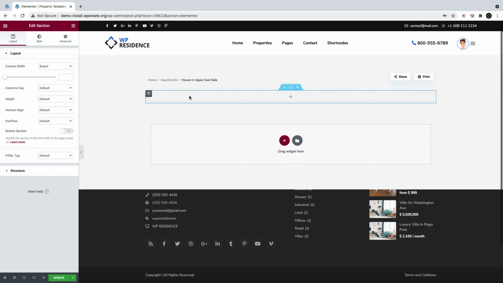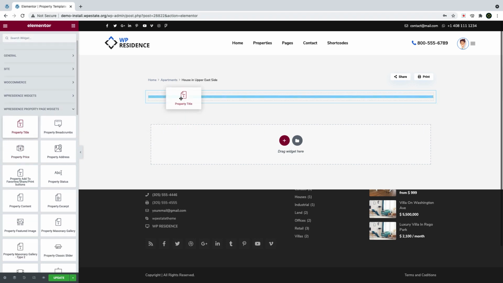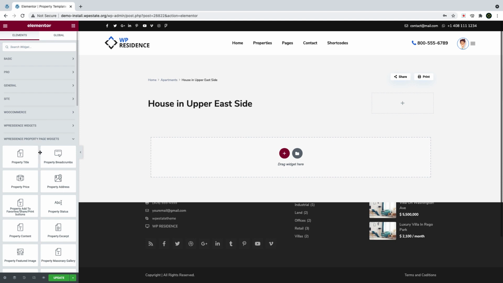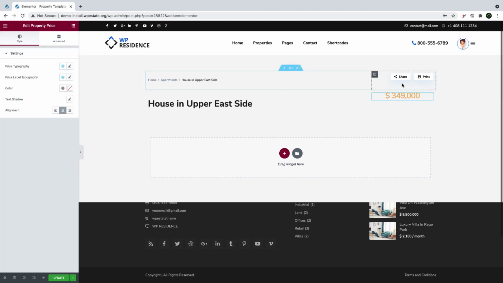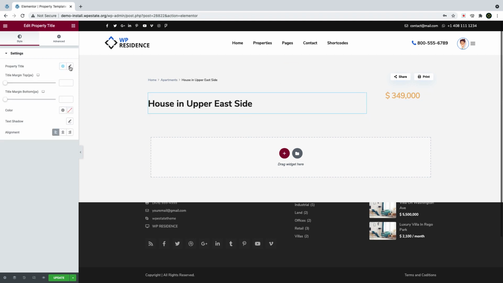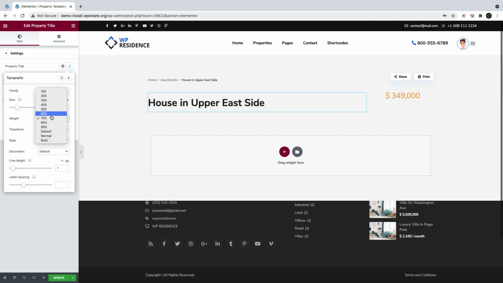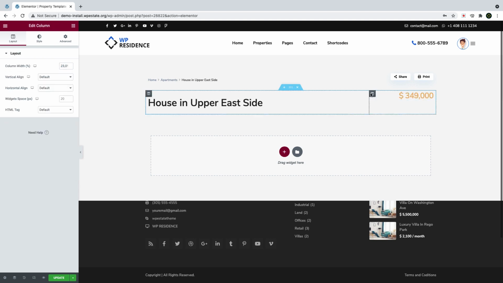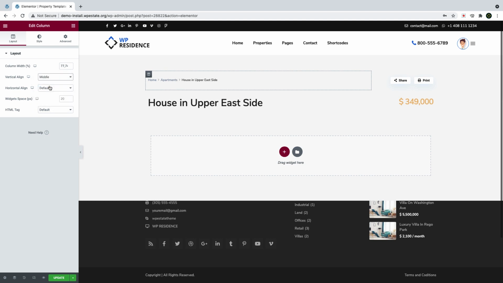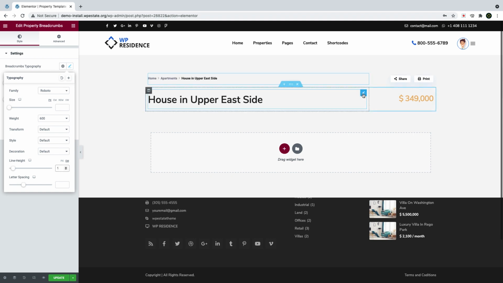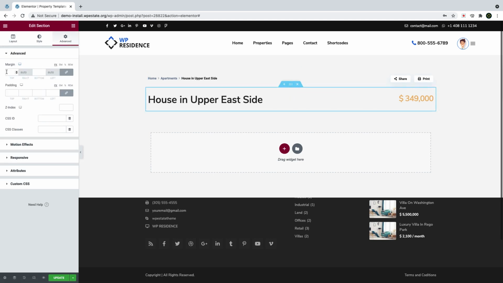Next, I add a new section row and I split this into two columns as well. Then from the list of widgets, I choose the property title for the left column, and for the right column I will choose to show the property price. You can edit the font family, font size, colors, text, position, and so on. And these are just some examples of how you manage the styling for property title. And then you can repeat and do the same for the property price as well. So you can be as creative as you wish. Elementor offers you separate options to manage the alignment of content inside a row, and you can also change the spaces between rows with margins and paddings. So these are just some examples of how you can make the two rows content show in the middle and fit nicely on your site.